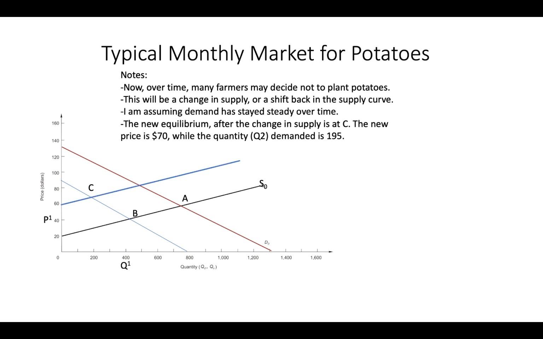So here's our new supply curve now. We call that S1. And you see that it's actually moving along our second demand curve here, so going from B up to C, that would be our new location here. And so I give it a new price and a new quantity. All right, so in this case, the price becomes 70 and the quantity is 195. So actually the price went up because in this case, the supply shifted back. There's fewer available for supply. So now we're at that higher price.